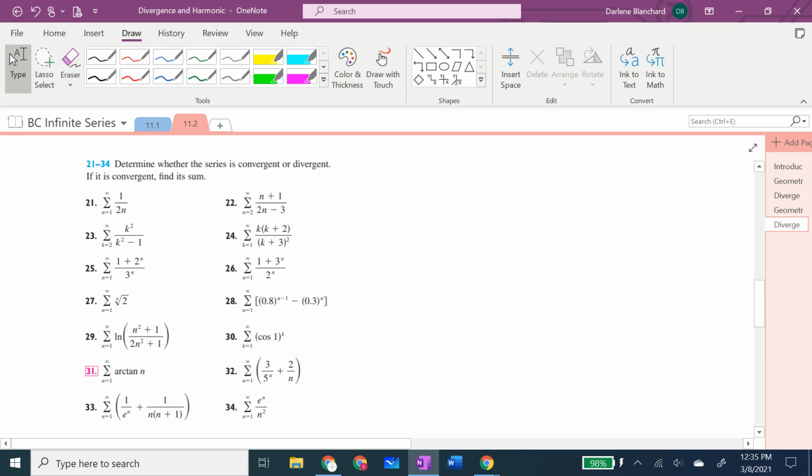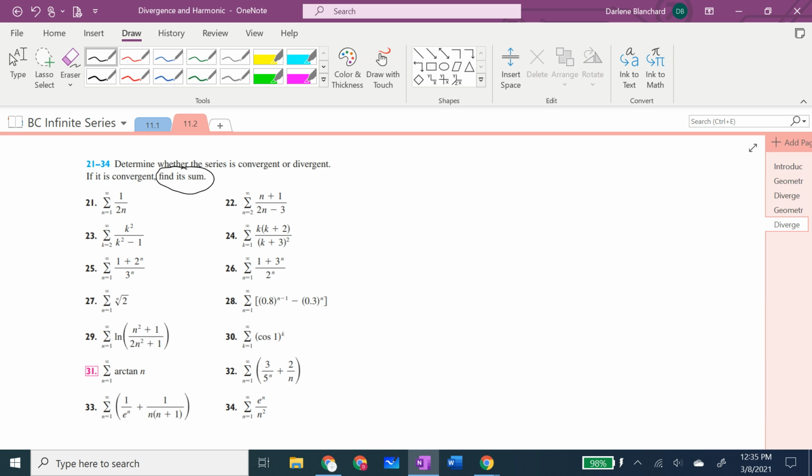And that bell said we're out of time. But I just want you to know that this is only asking you to find the sum if you get converge. And if you get converge, you're only going to get it because you're dealing with geometric. The only two tests you have right now are geometric series and test for divergence. So you're going to look at the limit as n approaches infinity of the full formula. I'm not giving you ones that you don't know how to do yet.